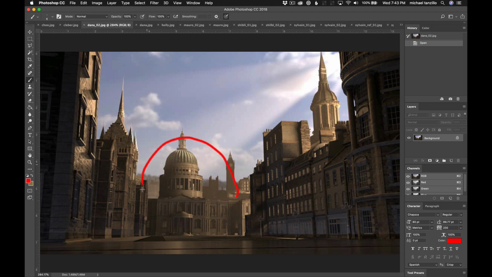Really hit this building a lot harder with some key light, and then allow this nice shaping in here, just little pockets of light on these buildings, but really make sure that the light gets centered back in this region here. And then I'm not quite sure what's going on with the ground here. This looks very flat, almost like tile. Maybe my read is just off on it, but I'm just not quite sure what's going on there.